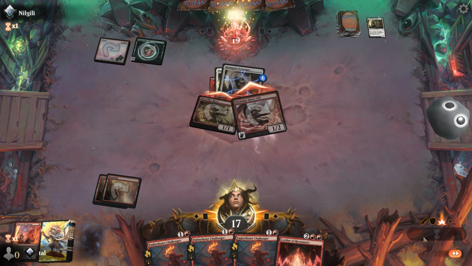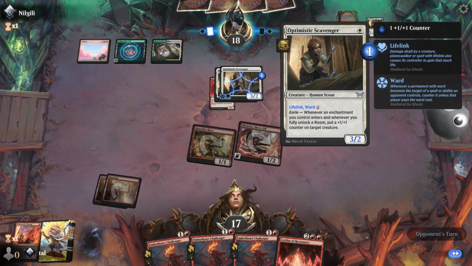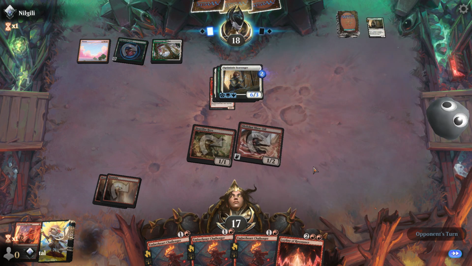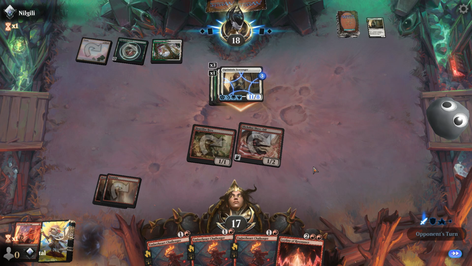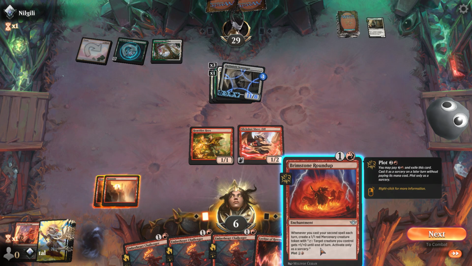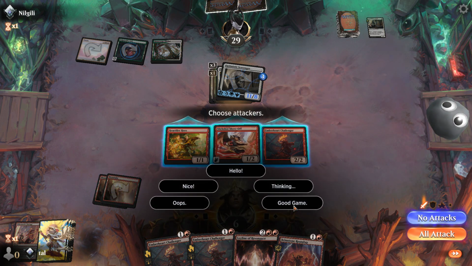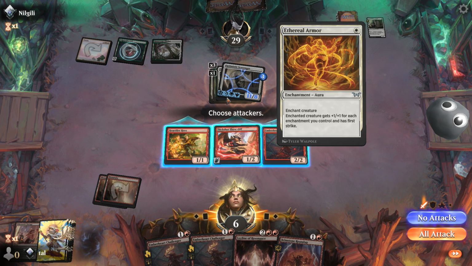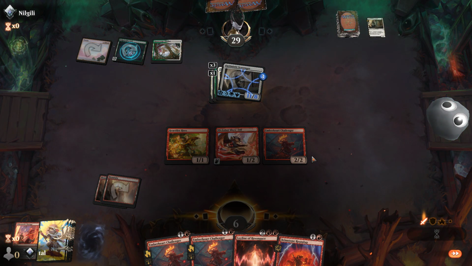I'm just not getting. I need more land. Lifelink. Ward is two. This player plays two. Yuck. Yuck. Jeepers. Okay. Yeah, good game. I cannot beat that. Trample, lifelink. Yep. We are out.